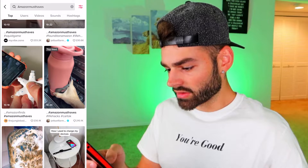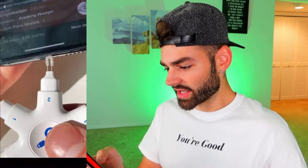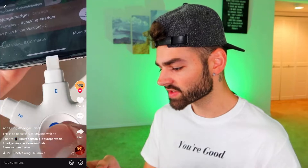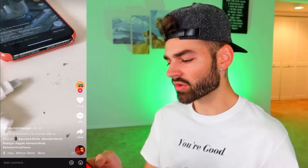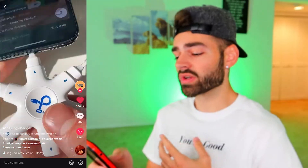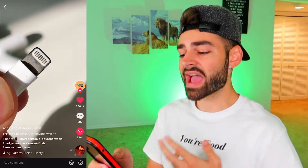This phone port cleaner is interesting — your charger isn't working or your phone gets sand in the charging port, and you can clean it. It solves a problem, but I don't think there's a huge market for it. You have to keep that in mind while looking for products. Although it's cool, realistically think about it — is this going to sell? Do a lot of people need this? Not once did I ever need to clean my phone charger port.